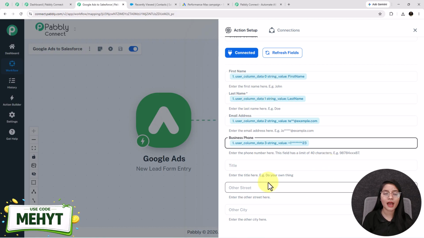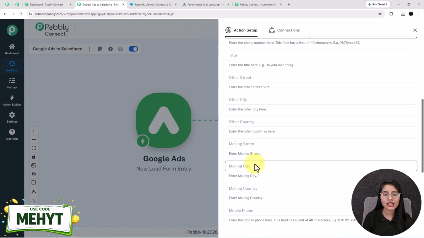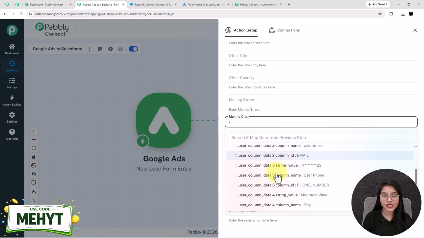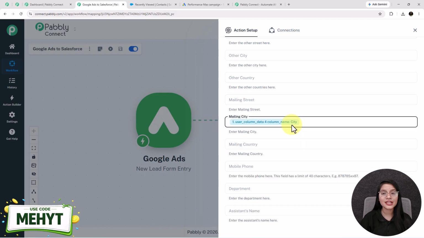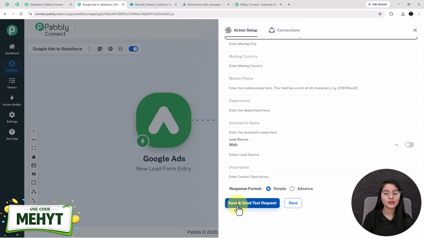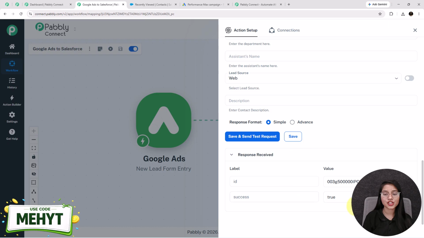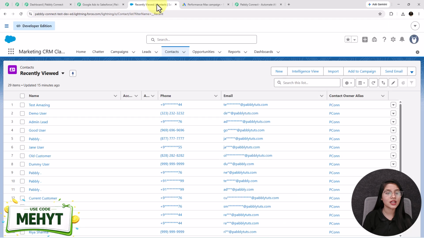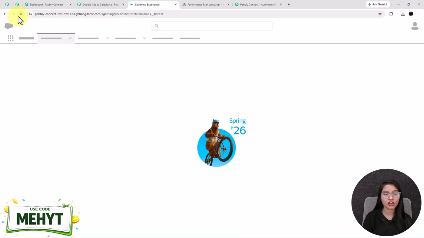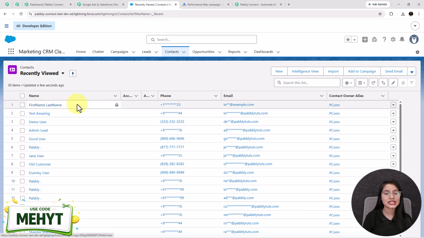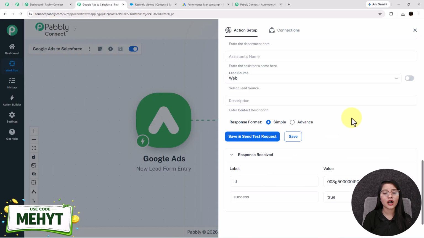The process of doing mapping is the same, and I mapped only some fields because my objective is only to teach you how you can create an automation by using Pabbly Connect. You can map more data based on your own choice. After that, I am clicking on the save and send test request button, and see, I received the positive response. Now we will check our Salesforce CRM to see whether a new contact is created or not by refreshing it. See, automatically a new contact is going to be created inside our Salesforce CRM by the test details. This means that our action step is also working perfectly and our workflow is completed.